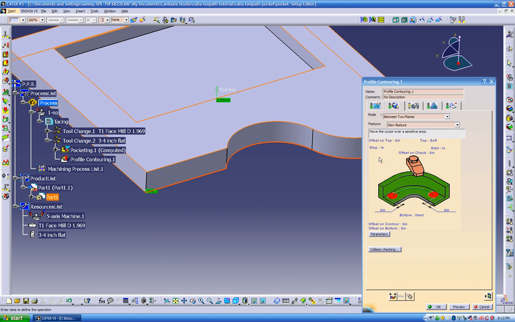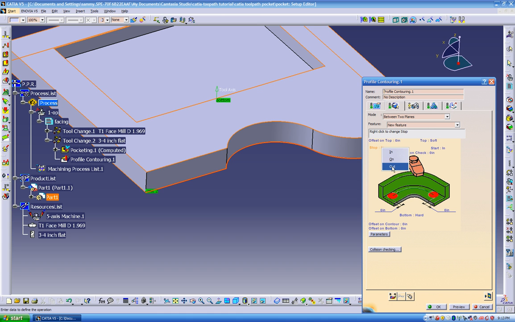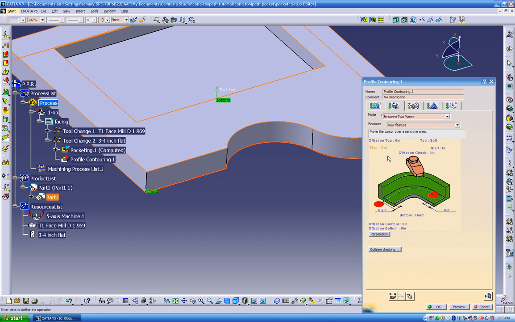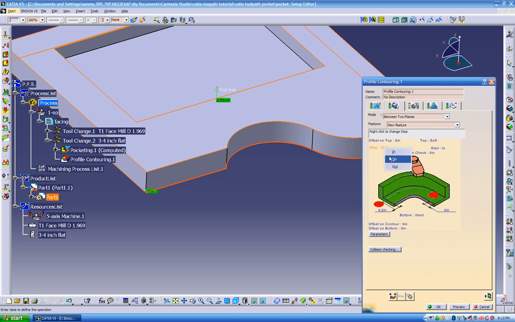And also you can have a couple options. If you want the end mill to stop on the inside, or if you right click over here, the end mill goes on the outside, and also you can put some dimensions, you can change it. Or you can make this right on the money, right on the edge. So there is a couple options you can choose.